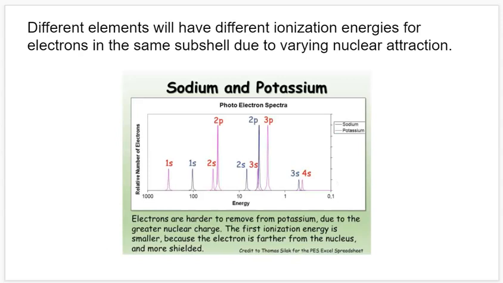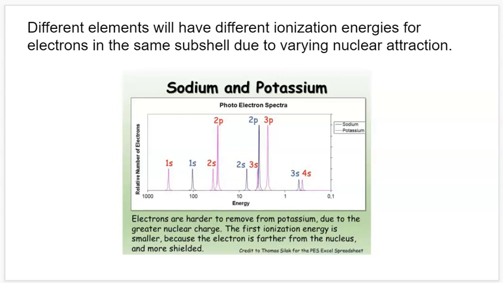So another important aspect of photoelectron spectroscopy is understanding how the ionization energies on the x-axis are due to the interactions between electrons and protons in the nucleus, and how that is going to differ between different elements. You probably saw in the 2 different spectra that we've seen so far that the 1s peak was at different energies. In the first one we saw, the neon spectrum, it was around 84, but the one in the phosphorus spectrum was around 100 and something.